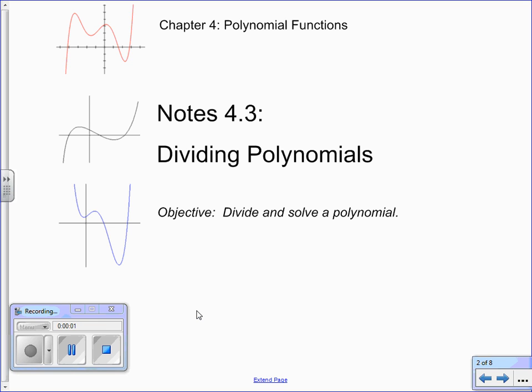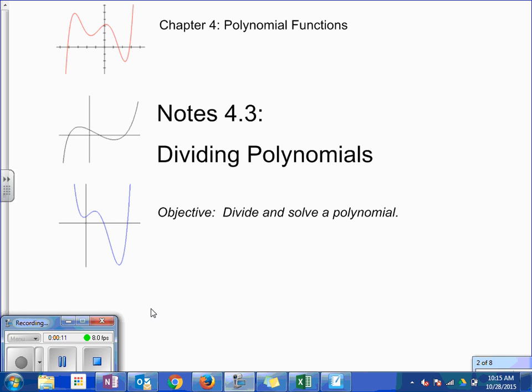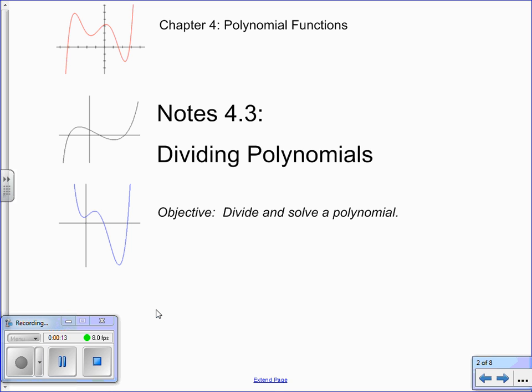Okay, so today we're actually going backwards, back to section 3, which is dividing polynomials. If you think back to section 4.2 and what we did on our quiz from 4.2, we can add polynomials and subtract polynomials. Both of those are just combining like terms. And we can multiply polynomials doing distribution. So the one thing we have left to do is divide polynomials. And that's what we're going to look at today.